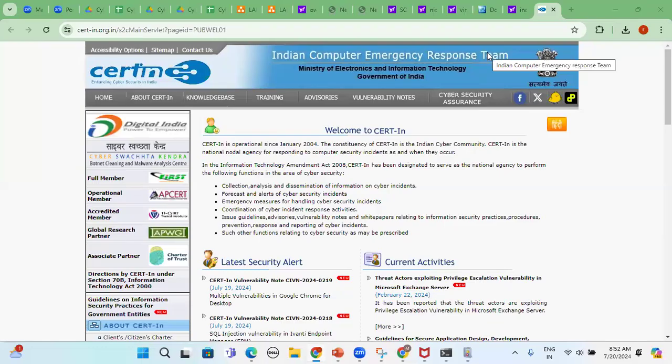Whenever any hacking is done by attackers or hackers or threat actors, sorry guys, let me correct myself: it is the Ministry of Electronics and Information Technology. I said Ministry of Telecommunication by mistake. So CERT-In is a part of the Ministry of Electronics and Information Technology.